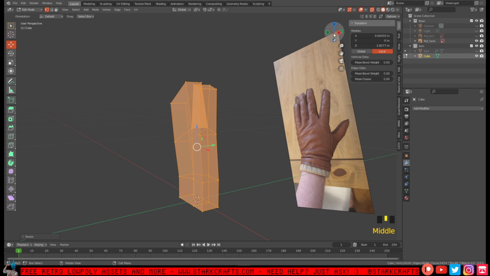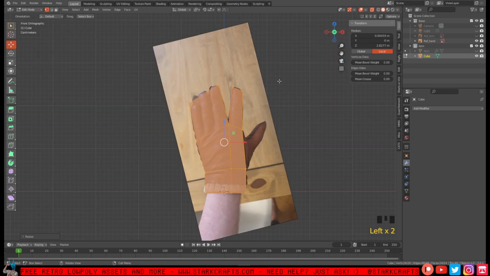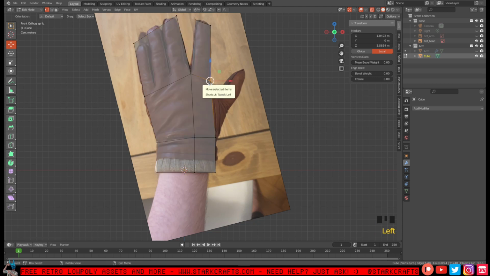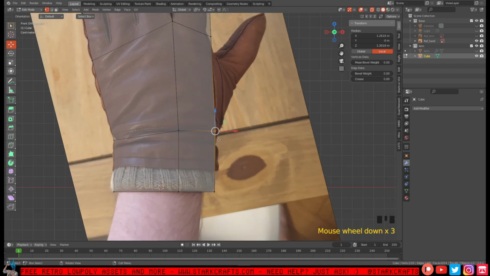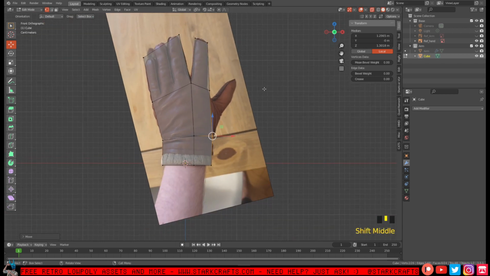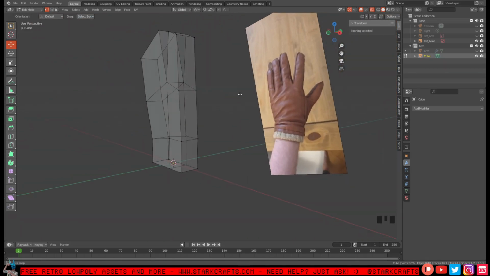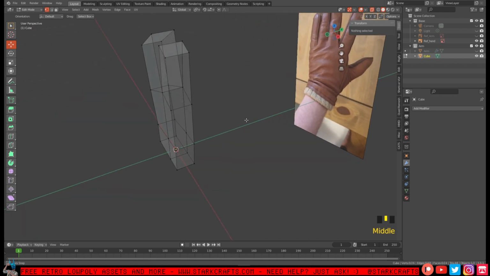This makes sense for the thickness. So let's try to narrow down the silhouette a bit better. Okay. So far so good.